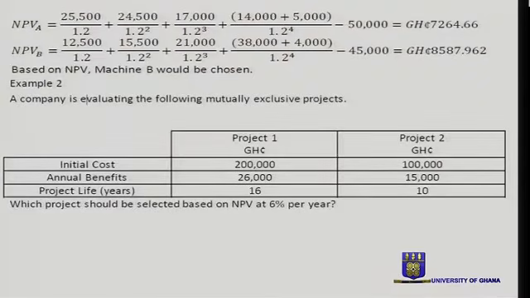So here, this is for the first period. My interest rate is 20%, which is the same as 0.20. The formula says CK, which is the inflow at period K, divided by 1 plus I, and my I is 20%, so in this case 0.2, to the power K. Now the period is period 1, so here we do not have any power. So 25,500 divided by 1.2 plus 24,500 over 1.2 to the power 2, then 17,000 over 1.2 to the power 3, to the power 4.